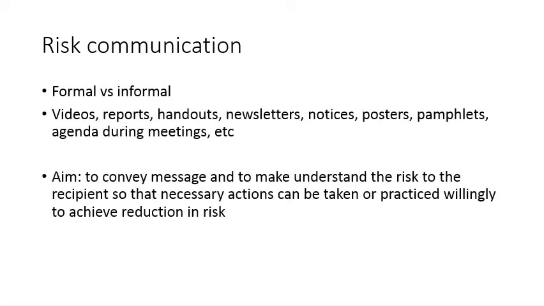There are various methods of communicating risks to the audience. The methods can be both formal and informal. These include lecture, seminar, meeting, video, brochure, poster, and many more. Regardless of what method you intend to use, the final aim is to convey the message and convince the audience to take action against the risks.